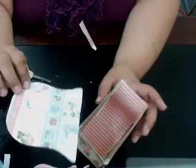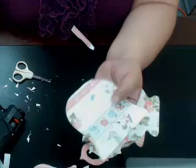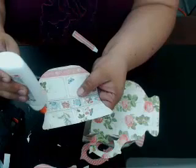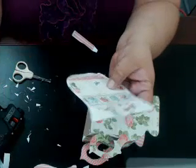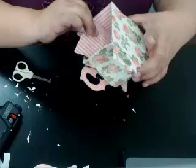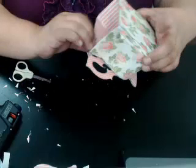Now all I have to do is adhere the inside portion for the lining. Again, I'm just using a little bit of wet glue around. I don't really want to wet the paper because I don't want it to warp the shape of my teacup, so I'm only going around the edges. Should go right in.